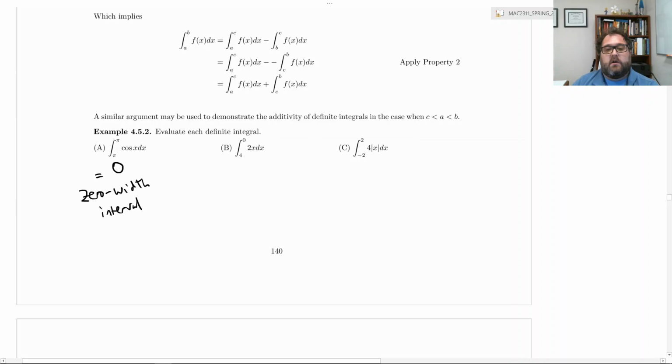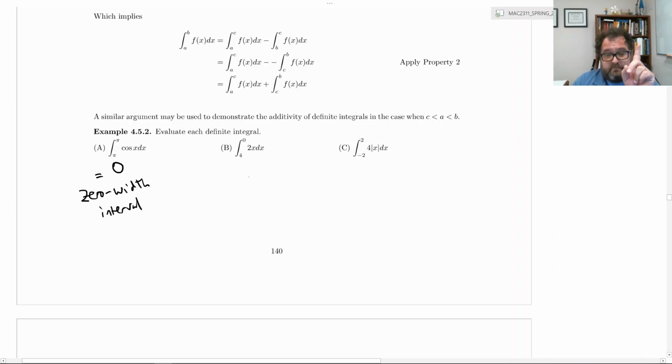Okay. Now, remember, we only have 2 options for evaluating definite integrals right now. We have geometry, and we have the limit definition. So we could certainly use the limit definition right here. I don't really want to use it on C, but we could use it on B if we wanted to. But I think we can use geometry to be quicker. Remember, geometry is usually the quickest if it affords itself, but usually it doesn't. But it does here.